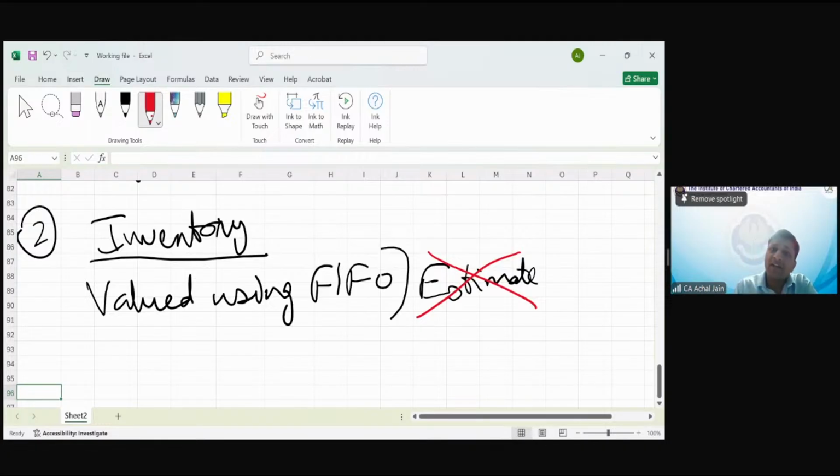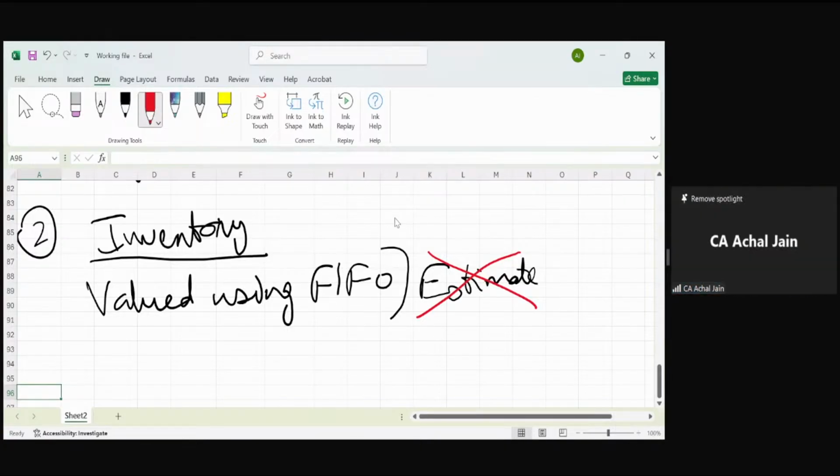On the method side, the company is very clear. The company is not confused. The company is very clear that this method is FIFO. I think you are getting confused here. Let's try to understand. On the policy side, the company is clear as to what they are doing. But is that based on estimate or based on fact pattern? When you value inventory, if FIFO is involved, do you involve any estimate? No, sir. So that's why it's not an estimate.